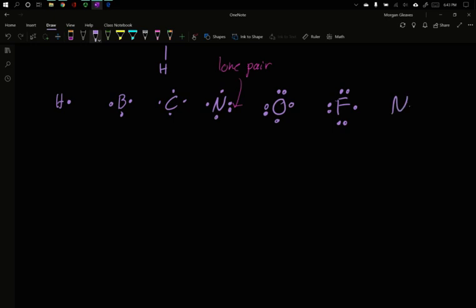And if you get to neon, to our noble gases, they will have 8. Spread 4 out, pair a 5th, pair a 6th, pair a 7th, pair an 8th. Well, all 4 regions are full. There's only 4 regions around our system, and they all have 2 electrons in them already. This is why the noble gases don't react. And generally that's the case.